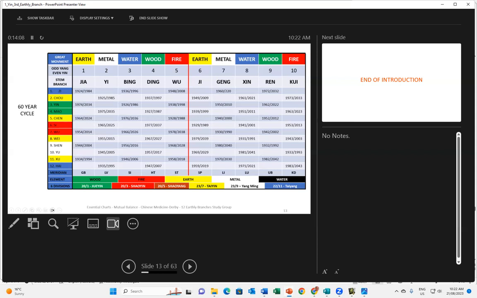And the year 2023 over here is under the 10th stem, which is Gui, fire, which also contains the meridian of the kidney and the element of water. So if you've ever looked at Bazi, what's called the 4 pillars, the year stem is actually described through the elements. So they say this is a yin water year with a yin wood branch.